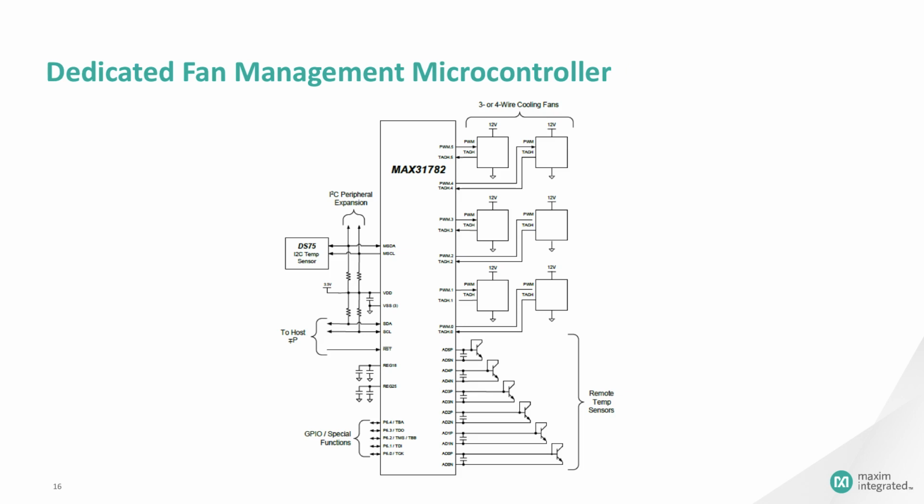If the system microcontroller doesn't have the bandwidth or I/O capacity for managing the fans, consider using a dedicated fan management or system management microcontroller. Fan management microcontrollers include a sufficient number of I/Os to monitor tach signals and generate PWM control signals for multiple fans. They also have sufficient command flexibility and memory space to handle a variety of complex fan management algorithms. In addition, they include temperature monitoring capability.